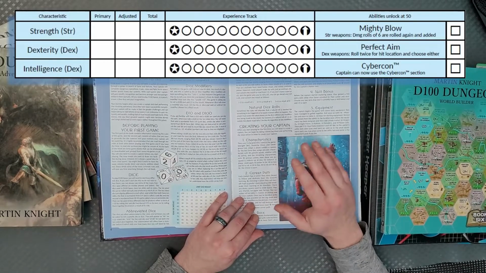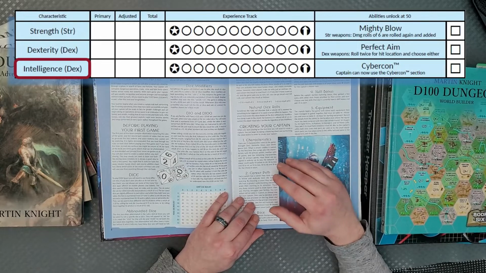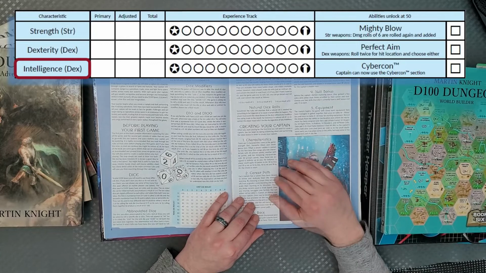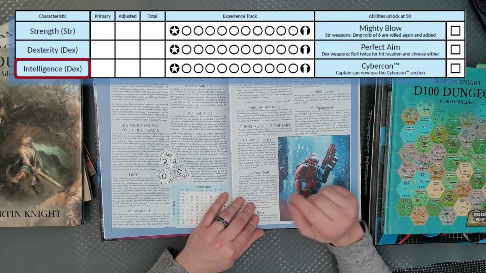And last but not least, intelligence. Intelligence will govern your skills in utilizing a cybercon, starship skill tests, and intelligence-based skill tests. We will cover the cybercon soon.